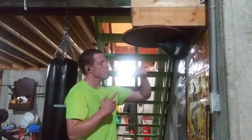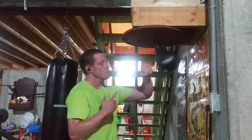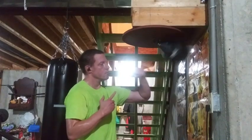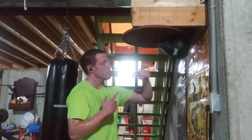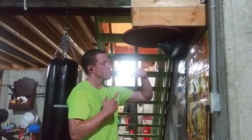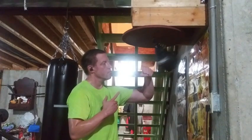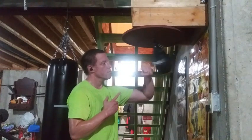When you do the speed bag, it basically teaches you about rhythm. It doesn't really teach you about coordination. It teaches you more about the rhythm of the timing of every beat on the bag that you're hitting. When it bounces to the board, then it comes back at you, you gotta find that rhythm.